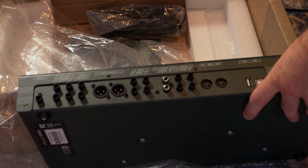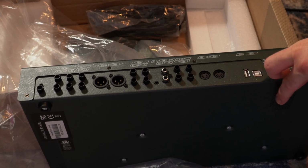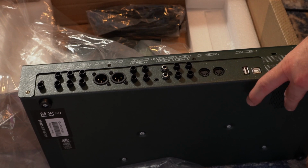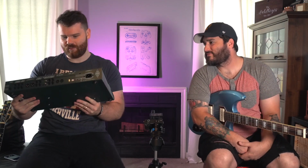But it's got a lot of options on the back here. We've got main outputs, returns for different effects, MIDI in, MIDI out, and of course USB for using the UI. Pedal loops. It's got definitely a lot of features. What I like about this is that we haven't taken the plastic off. I'm proud of you. No, I barely touched it. Yeah, this is brand new.